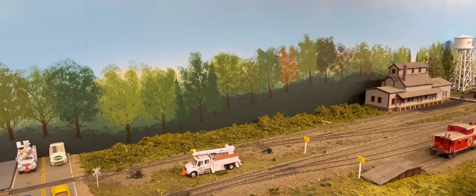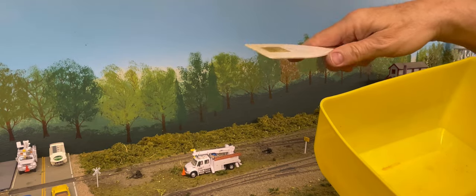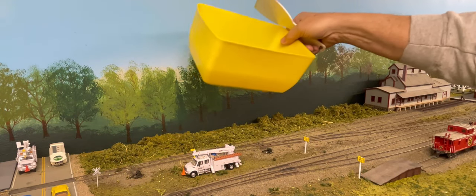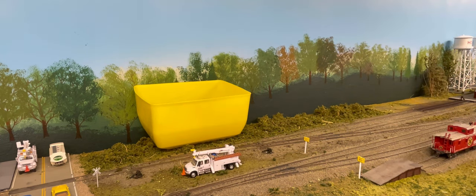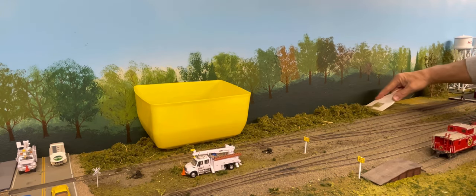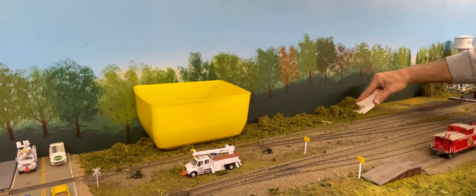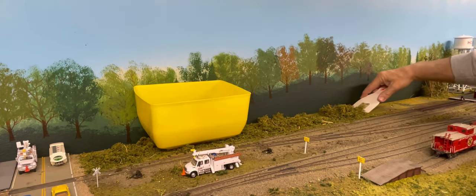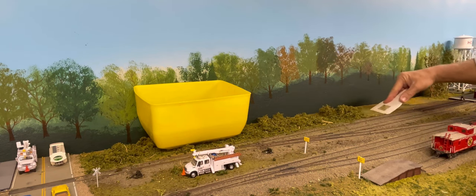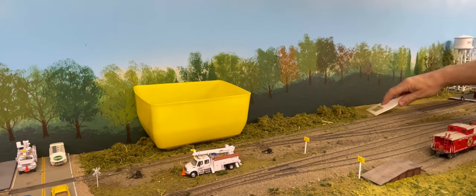All you need for this technique is a tray to put your scenery in and a putty knife. It can be metal or plastic, doesn't make any difference. Get rid of the building. And just some firm pressure will pop this stuff up. You can almost get down to the bare base, whatever you're using.